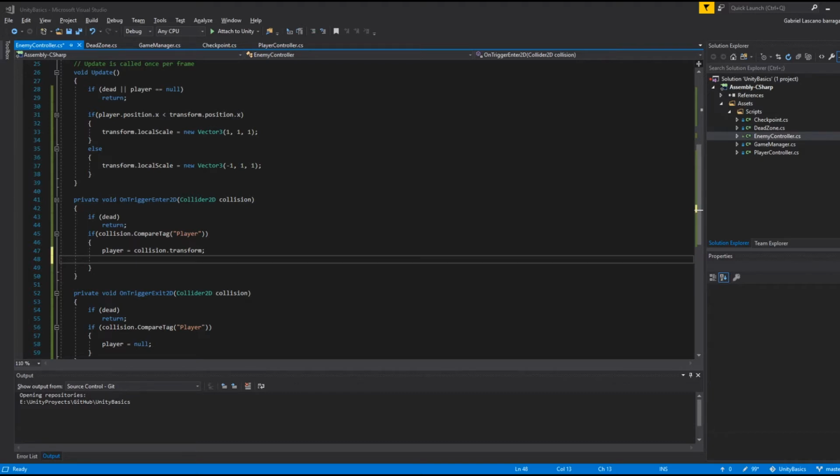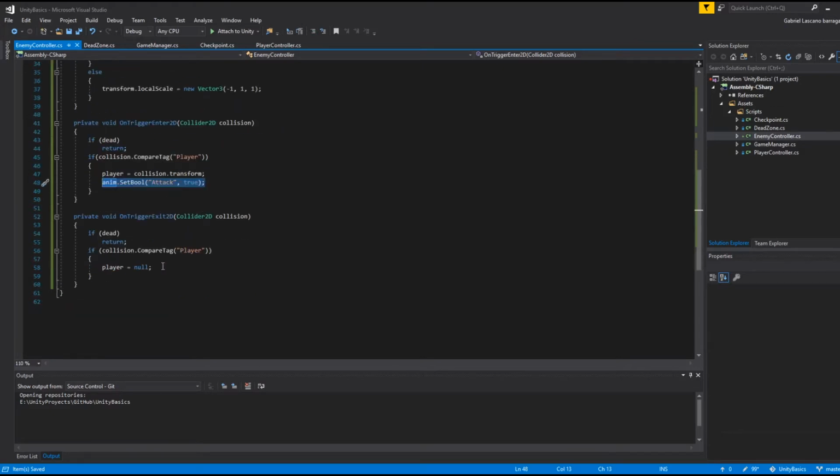But let's make it a little bit nicer. We will say anim.SetBool attack, and then we can say this is true, and down here this is false.